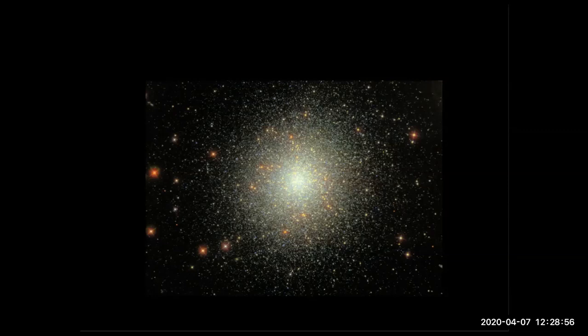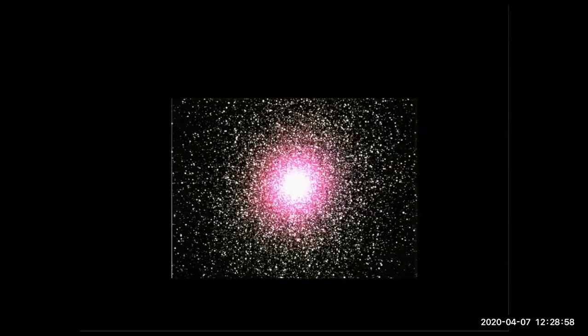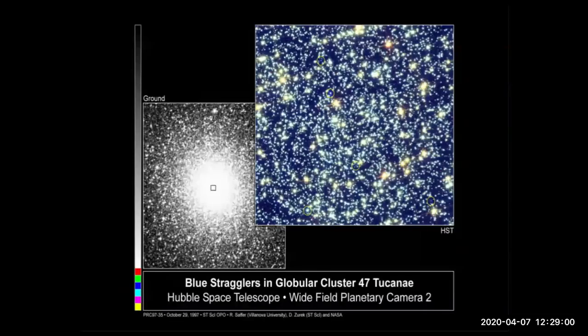So here's a globular, and another globular, and sometimes we see blue stars in there, which is kind of weird. There shouldn't be blue stars, O and B stars, in a globular, but the stars in a globular cluster are so close together that sometimes they strike each other, and they get really hot when they collide. They combine, and when they get hot, they get blue. They're called blue stragglers.